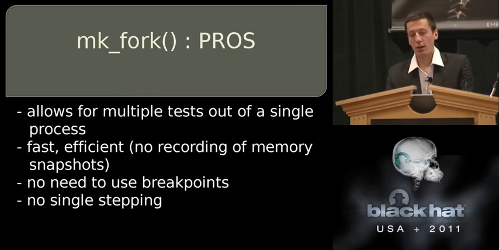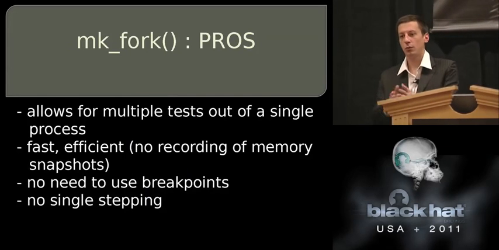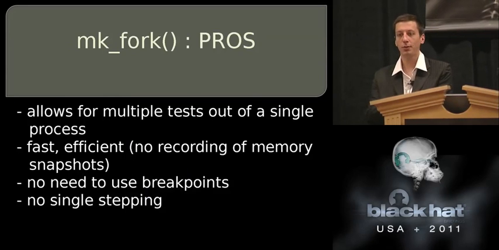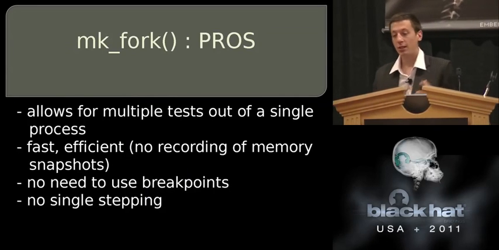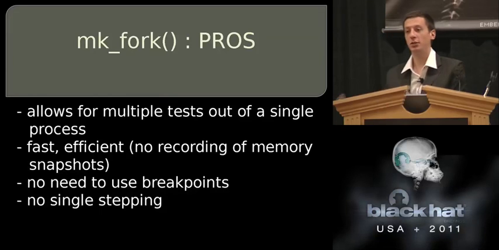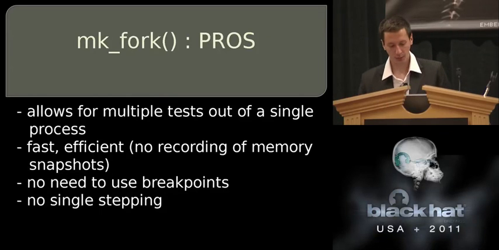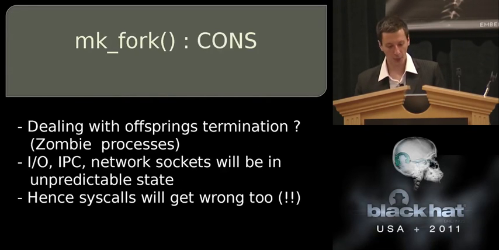So the good thing is we can actually, without changing ASLR, because we just forked a process, so the mapping is exactly the same as the original one, we can test different scenarios, like typically different kinds of overwrites. And we don't need to use breakpoints, so the application can be arbitrarily big, like SSH or a web browser, and it's still going to work.